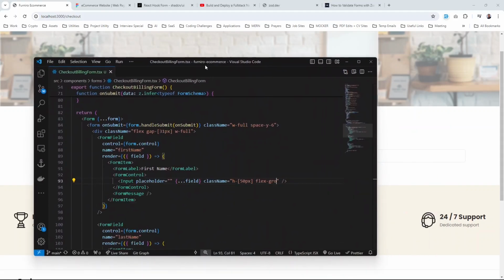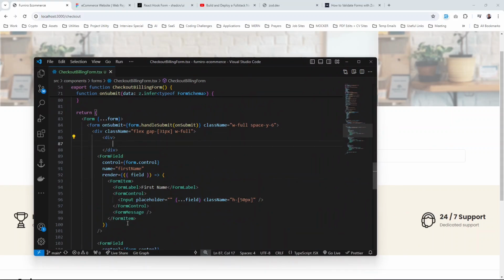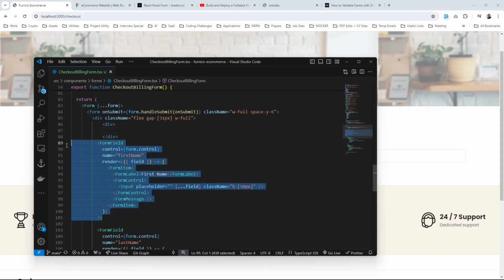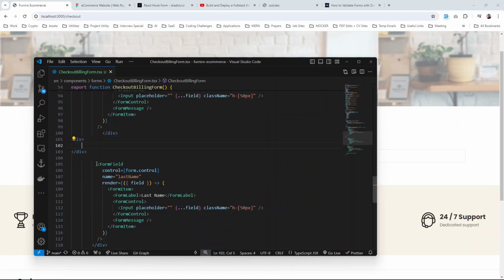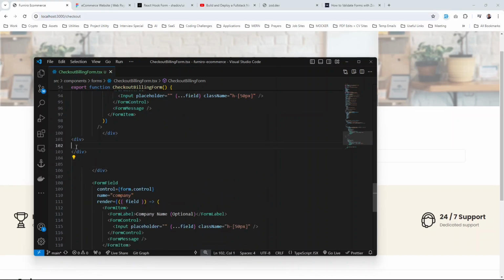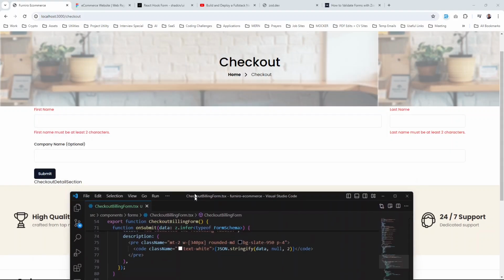Okay, so we don't just want to grow the input, we want to grow the entire div, right? So I'll just wrap it in a div and place each of them in their own separate divs, and then we'll grow that div. Okay, so let's grow.